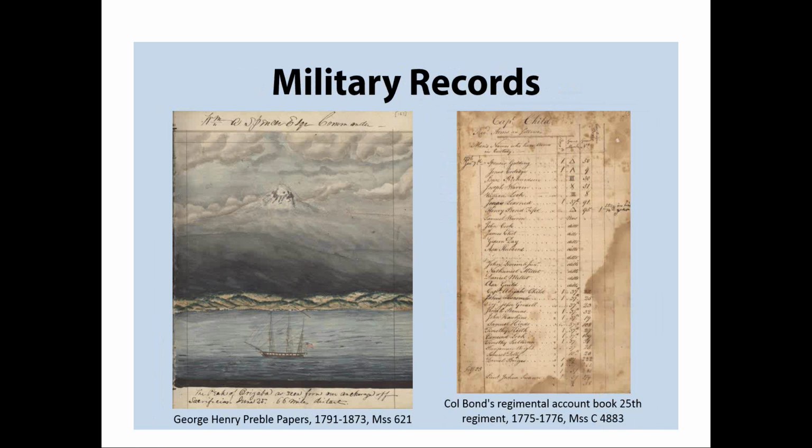The image on the right is from the account book of William Bond, a colonel in Gardner's Regiment, 25th Continental Regiment. Entries concern the receipt of supplies, lists of men who have arms in custody, including whether they have a bayonet, gun mark, and their gun number. Monthly abstracts for the number of men in each company by rank, and some records concerning officers' pay. Locations include Prospect Hill, Albany, Crown Point, and Ticonderoga.